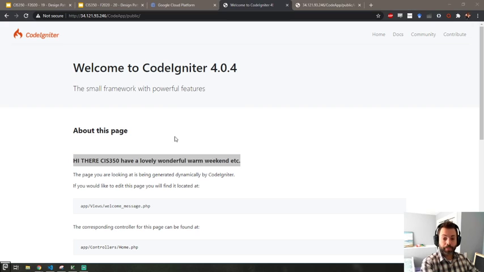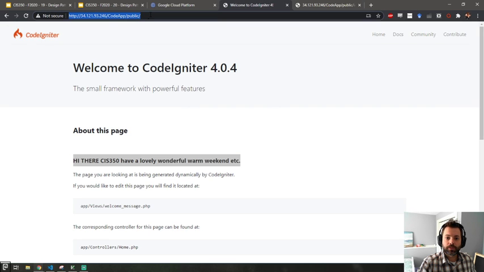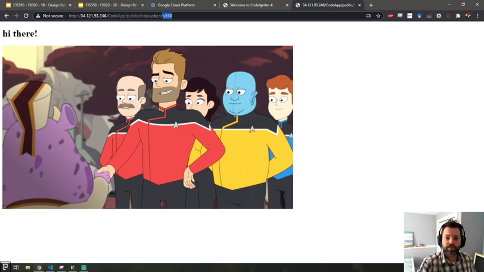Now, where is that useful? I have this other page here where instead of going to the home page, like we've got here, I've gone to the CIS350 page. I've picked a different route. Now, a route could be handled through the URL here. I could have clicked a button to get here. Basically, I interacted with my view, which in this case is a browser. It could just as easily have been a phone application or, I don't know, some kind of internal game screen, but it doesn't matter. Basically, I am showing this view.